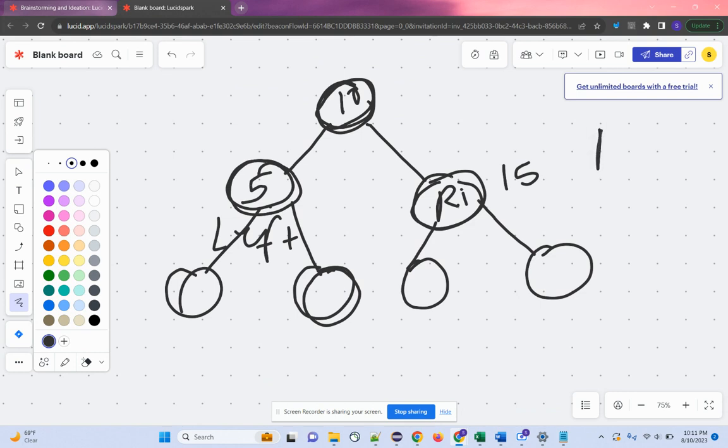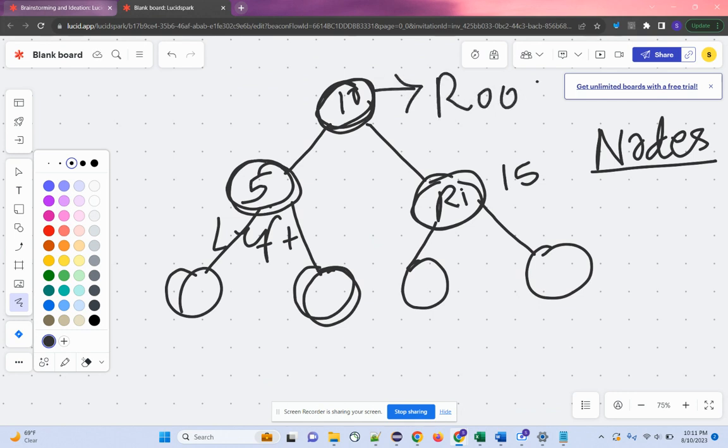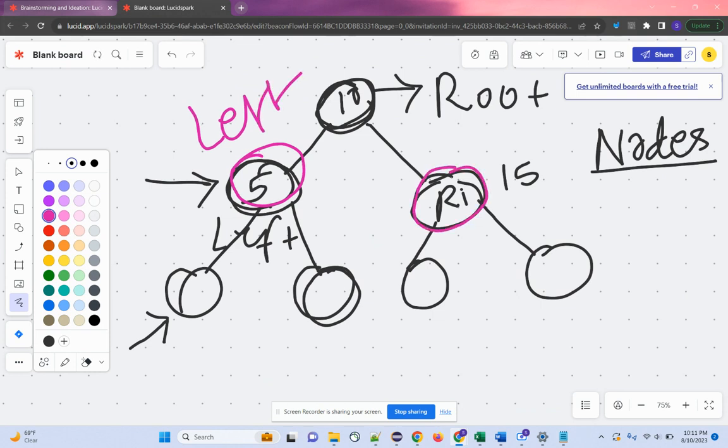So it consists of nodes, and the first node is called the root node, and then these are the child nodes. Again, these are the child nodes. So binary tree has a left child and a right child, and this left child and right child will again have two nodes which are called leaf nodes.